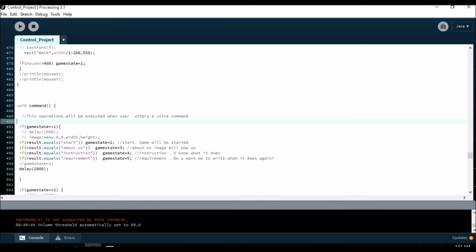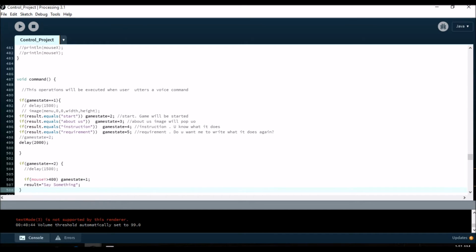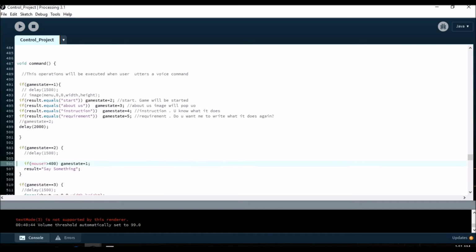I have written this function for executing voice commands. I already told you that we are using a library function, STT, to convert your voice into a string, and the string is stored in this result variable.